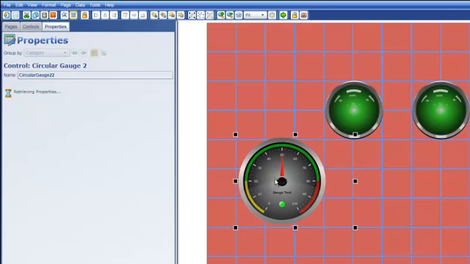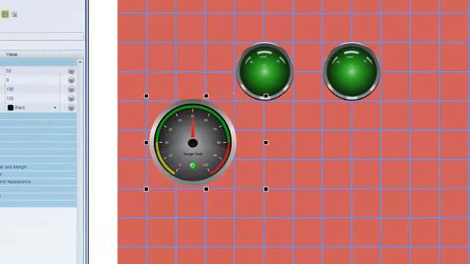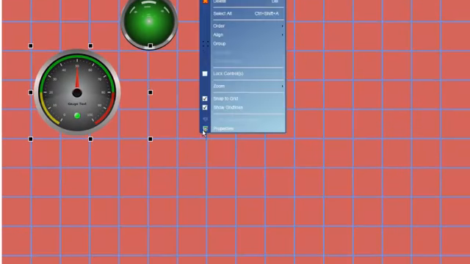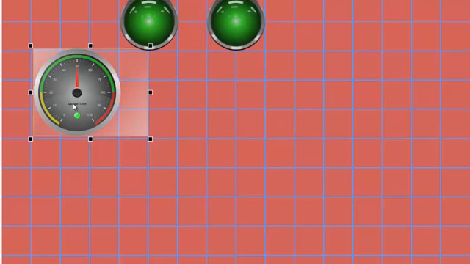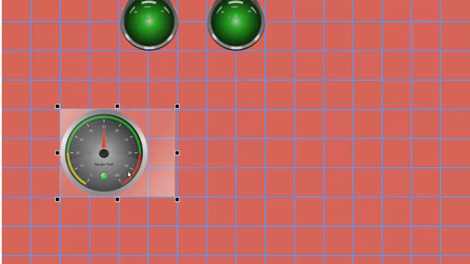So you'll notice that as I move this light around, it's not aligning to that grid. Well, that's an option that I can set by clicking the snap to grid property, and I can set the properties using the toolbar. I can right mouse click on the canvas and choose snap to grid, a couple different ways to do it. And as I now grab this control and drag it around the screen, you'll notice that it snaps to the grid.